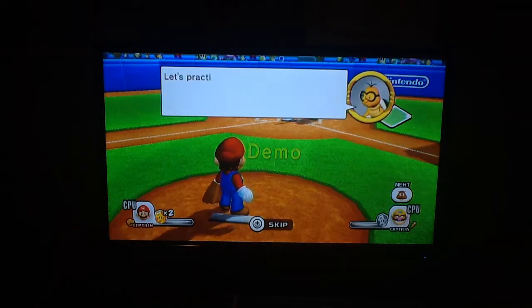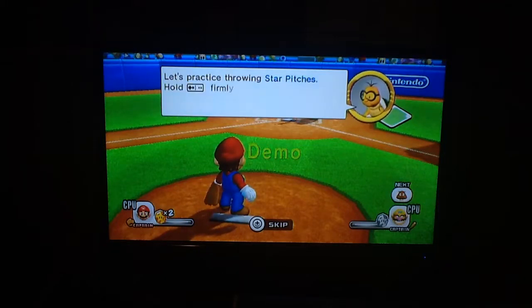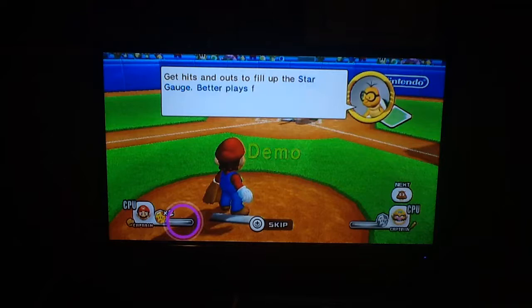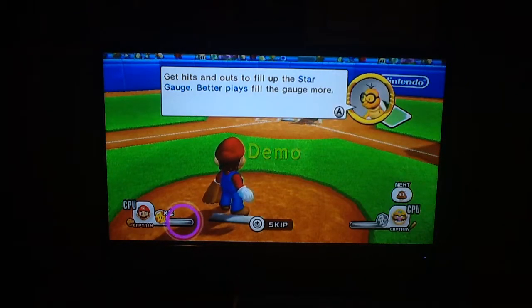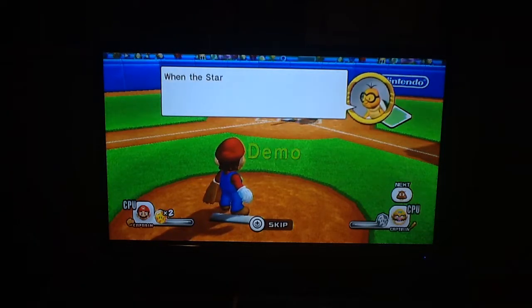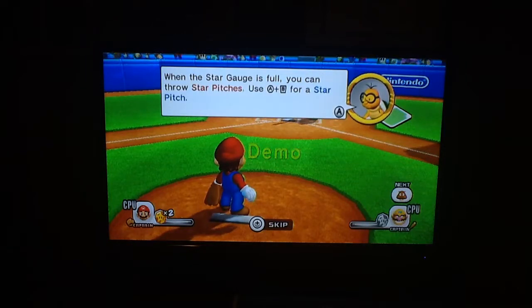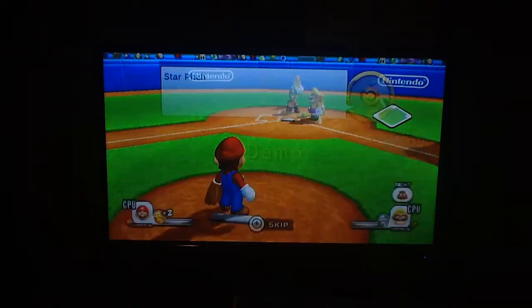Star pitches? Let's practice throwing star pitches. Hold the Wii remote firmly. Get hits and outs to fill up the star gauge. Better plays fill the gauge more. When the star gauge is full, you can throw star pitches. Use A plus B for a star pitch. Okay, I think I get it.